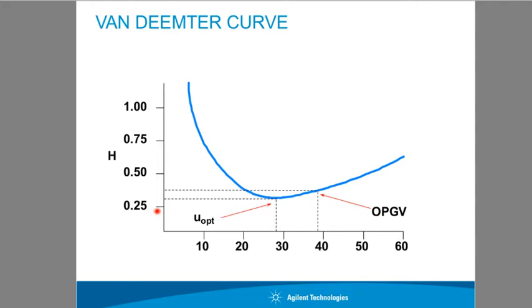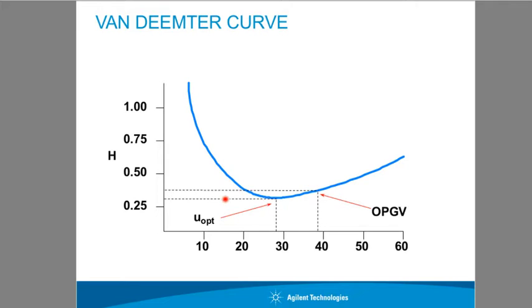And when we talk about velocity, there's a reason for that. Each carrier gas type is going to have a specific amount or range of, say, optimum velocity. So if we look at this Van Deemter curve, which is basically a curve representing efficiency, the lower down on the y-axis we go, the more efficient we're going to be with just the carrier gas. As we speed up, this is the velocity range, going from 10 centimeters per second to 60. You can see that there is a steep curve on this side.